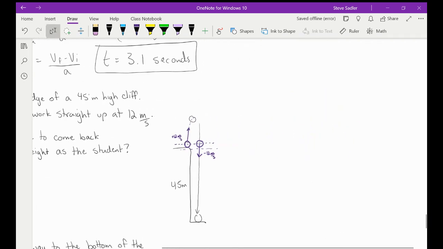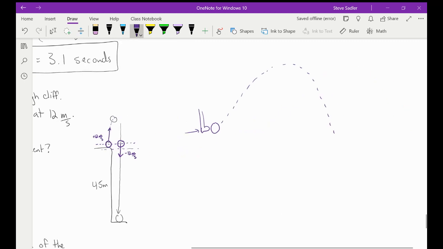So if you were to throw something, we're not going to do two-dimensional motion, but let's imagine kicking. You kick a ball. That's a foot. You kick a ball, and it goes up in a pattern like that. Well, the speed that the ball is moving here is going to be the same speed that the ball is moving at the same height, but on the opposite side. So if it's moving up at positive 10 meters a second, at the same height, it's going to be moving down at negative 10 meters per second.